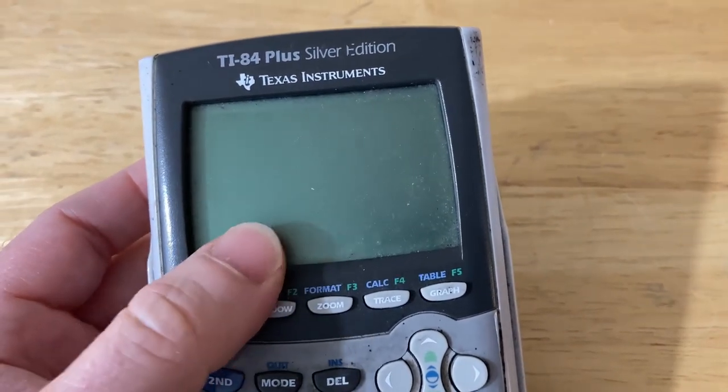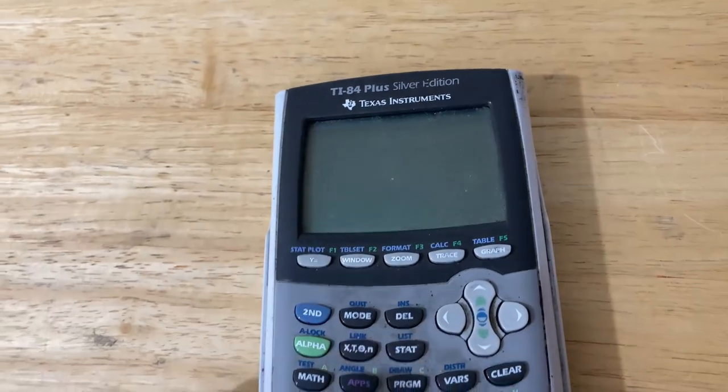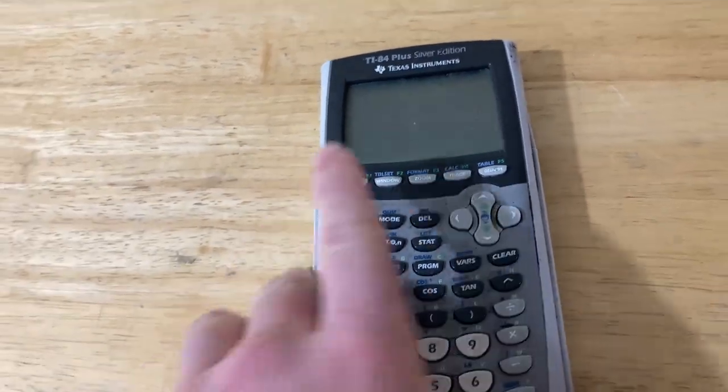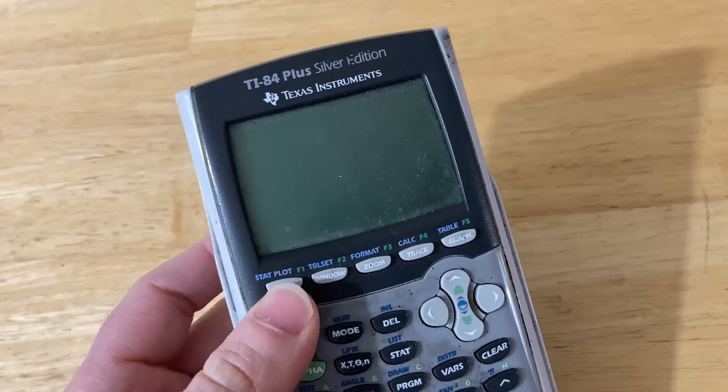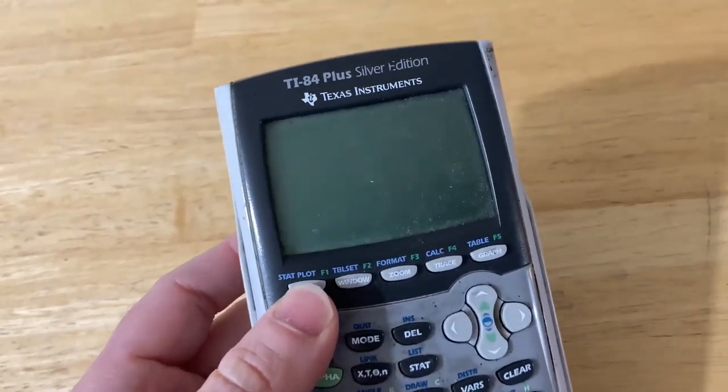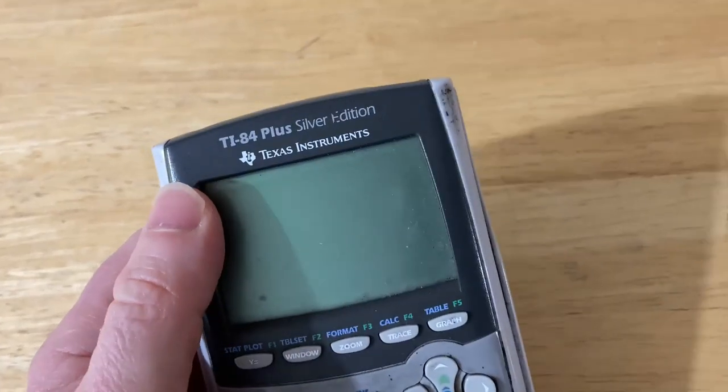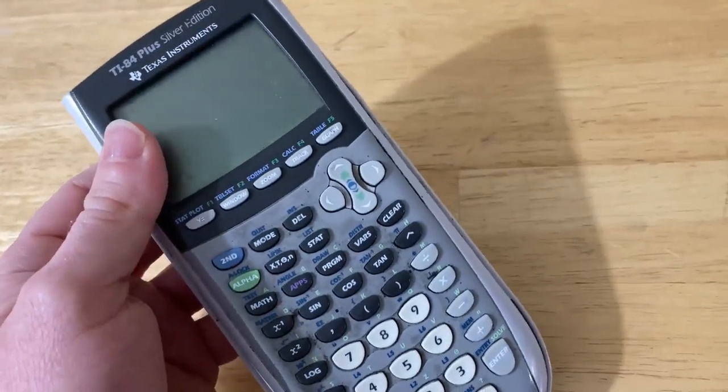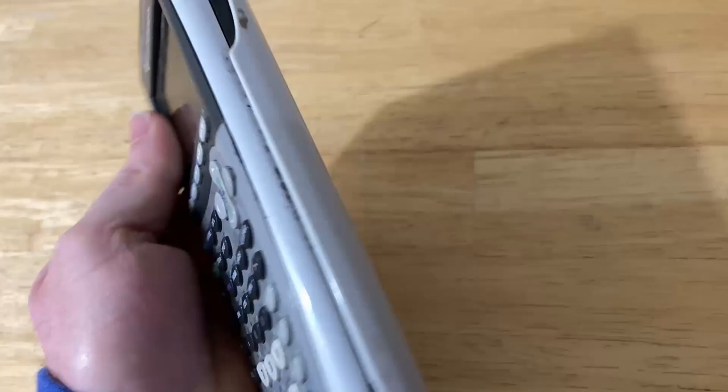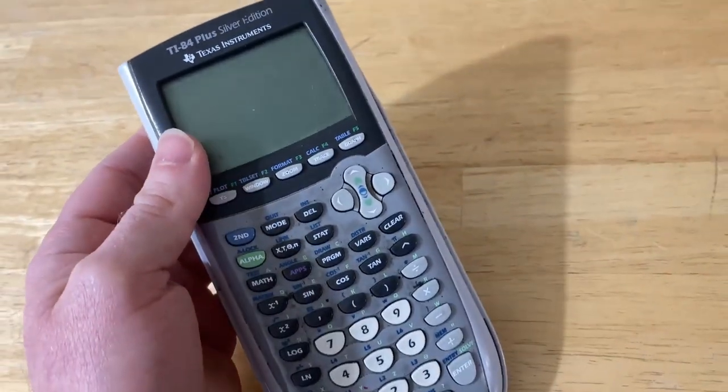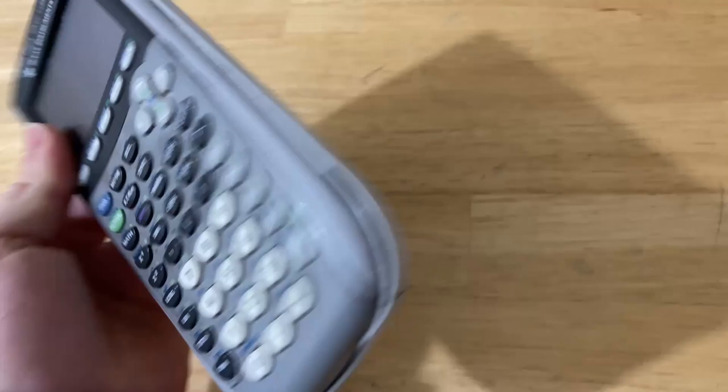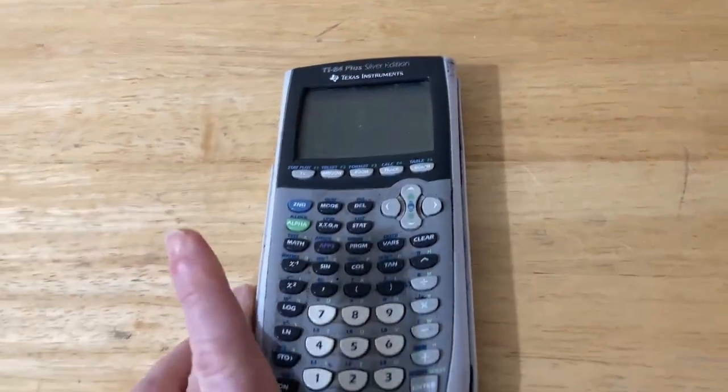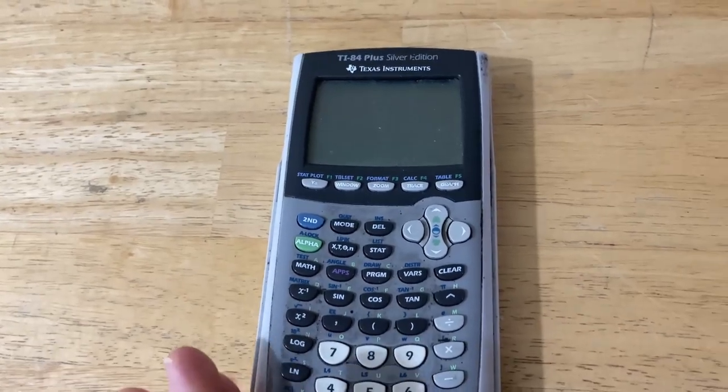So sometimes the calculator gives funny answers. When you're grading tests, if the person used a TI-89, sometimes it's really obvious. They'll get a weird answer that I always call them non-human answers. In any case, the reason this is so popular is because the majority of teachers, or at least a lot of teachers, don't allow students to use the 89 or the Inspire, but they do allow this one because it's powerful, but it's not super powerful. It's not going to actually do all of those calculus algebra operations, right? They don't have a computer algebra system. It's called a CAS. I'm pretty sure this doesn't have one. So that's the reason this is so popular. And it's kind of a weird reason.